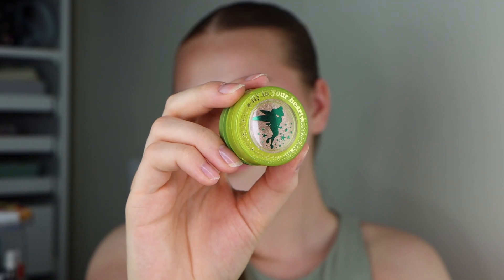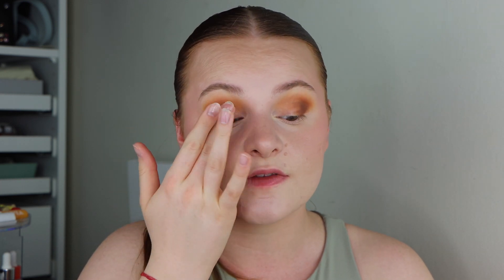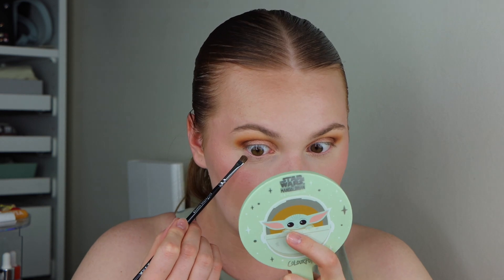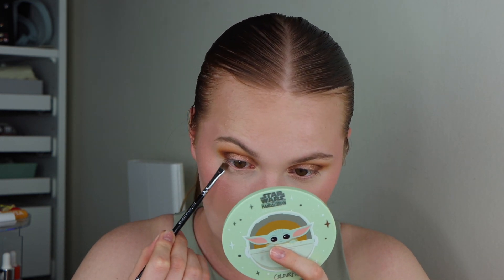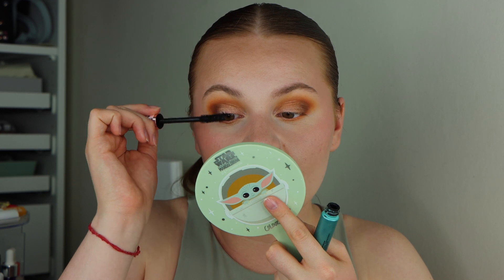Another thing I really love about Colourpop is they just have the best collaborations. To finish off my eyeshadow I'm going to take the Colourpop Super Shock Shadow in the shade Fly to Your Heart and just patting that directly onto the centre of the lids with my fingers. Then I'm quickly doing my lower lash line, taking the shade Young Prince again and working from the outer lash line inward. For mascara I'm taking the L'Oreal Lash Paradise Mascara — I absolutely love this one. I use it pretty much every single day and it does an amazing job of keeping my lashes curled and in place all day.